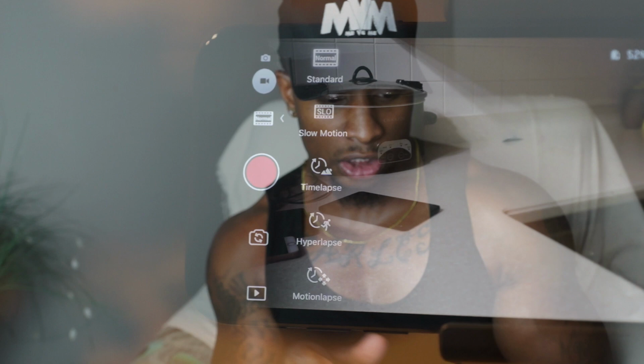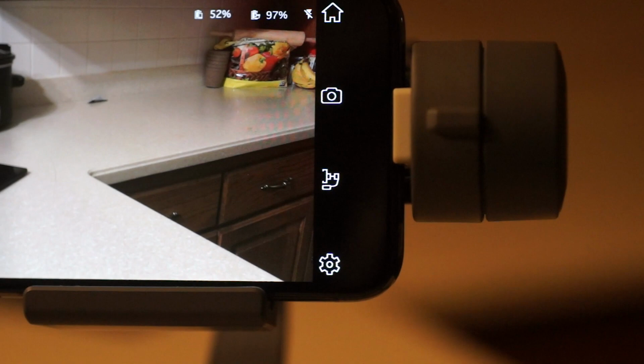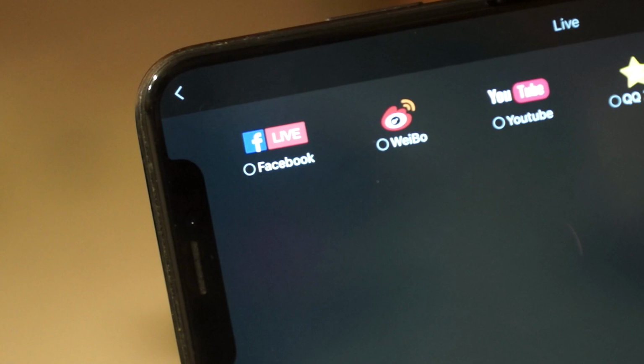And it's got a lot of features, man. I actually went on Drone World just to pull up a full listing of features for you guys. Beautify, ActiveTrack, which is dope. Slow motion, time lapse, motion lapse. You can live stream with this, which is a great, great feature to have for all of you live streamers. And you can live stream in portrait orientation. You got panorama, burst mode, 4K, HDR, long exposure, all of that stuff contained in the DJI app. And I think that's amazing that you don't need to carry around a camera to do all of this, right? You could do it right from this little app from DJI.